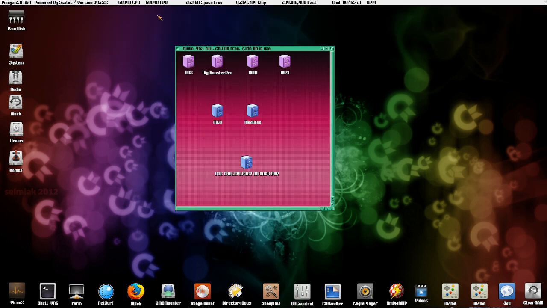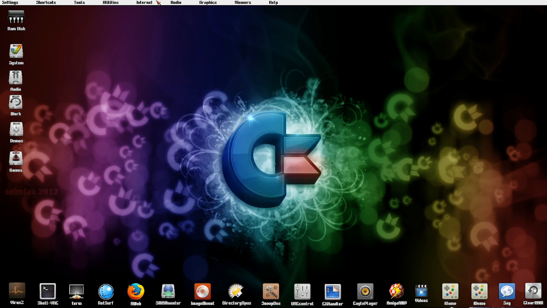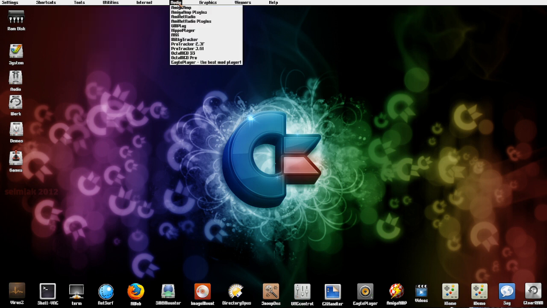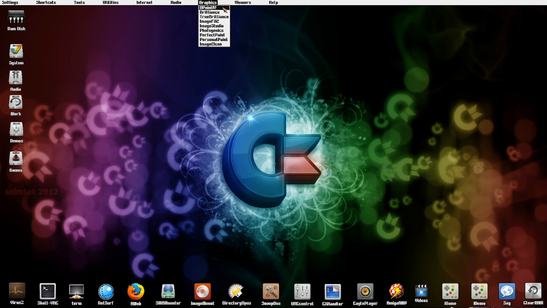So yeah, I think basically you load these through the mod player, which is, if you press the right mouse button, you've got lots of options along the top as well. So you've got Pro Tracker, Octomed, all those different things. Graphics, you've got D-Paint 5, or 4, sorry. Image Studio, True Brilliance, Image Effects, Personal Paint, got Viewers. You've got all sorts of stuff. It's just like a treasure trove of everything in one place for emulation for the Amiga.